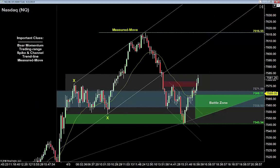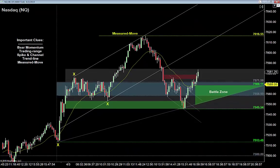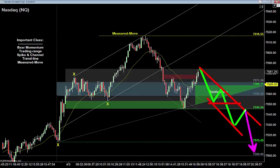Last but not least, how do we turn bearish here? Well, again, we pretty much are bearish in the short term. Overall, we're bullish, but short-term bear momentum, what do we need here? I want to see a 1, a 2, a 3. You got it. Find that new low, mark up that hidden channel, and we're selling off the high of that hidden channel. Where's my target on that? Easy target, right? Back to that big round number. That'll be a pretty easy target at that point if we get that bearish reversal.